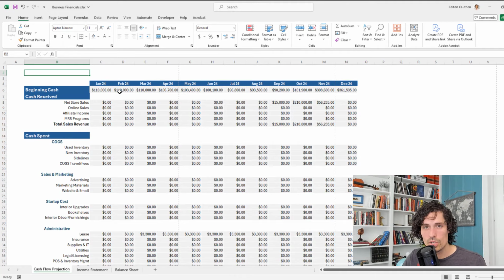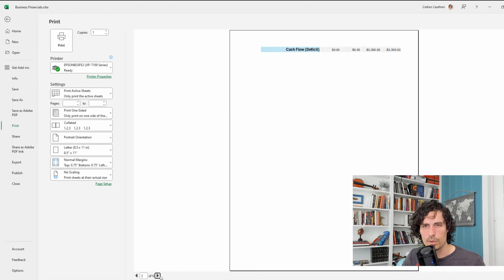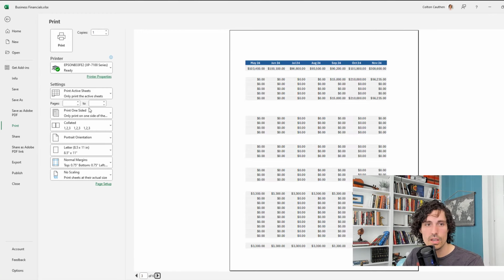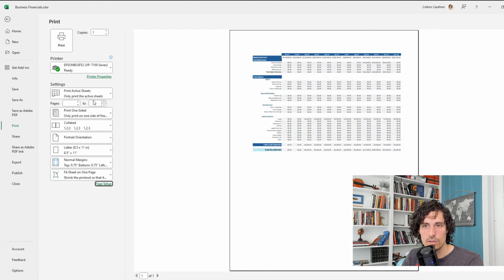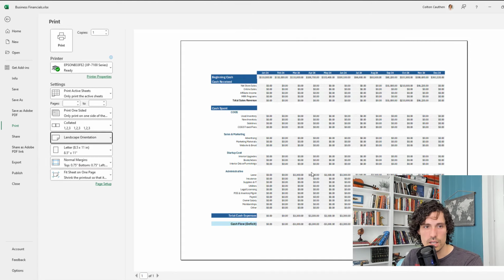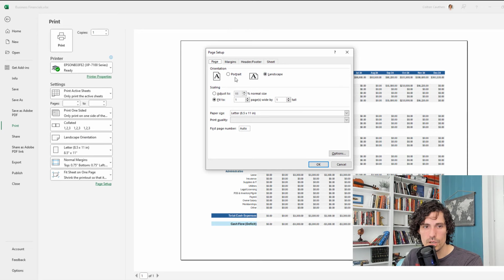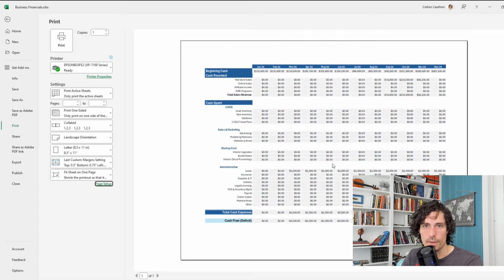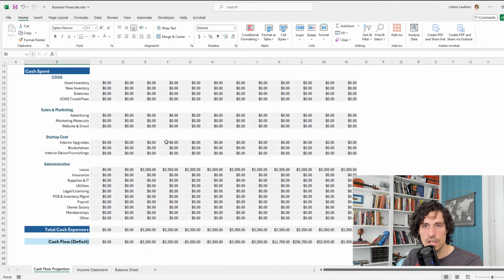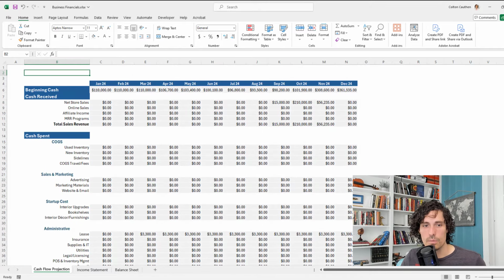Okay, so the last thing I want to show you is how to get this ready to print. Right now, if I hit Control P, you're going to see that it breaks it up across 6 pages and it looks really terrible. So to fix that, within this same print preview window, I'm going to go to the page setup, and I'm going to force it to print to 1 page wide by 1 page tall by clicking that Fit To, and also change it to landscape orientation. And so now you can see it looks pretty good. We could also probably take some off of the margins. And now you'll see it get even a little bit bigger. Okay, so that looks pretty good now. So you can use that same approach for the other tabs as well.